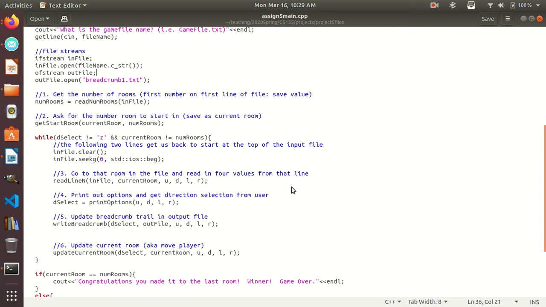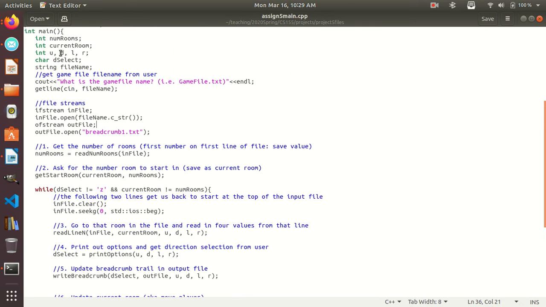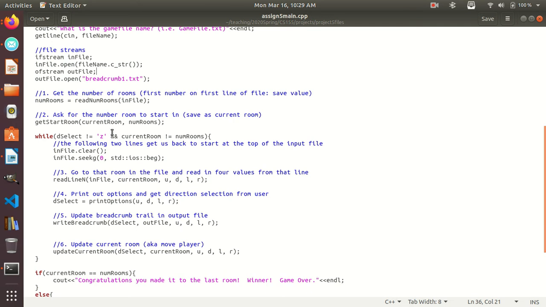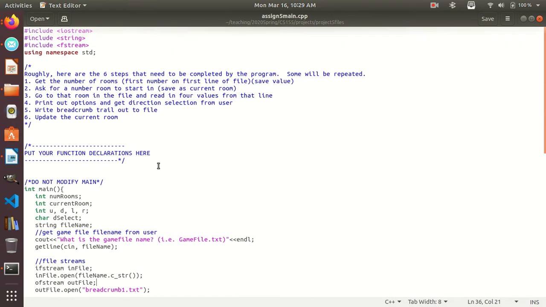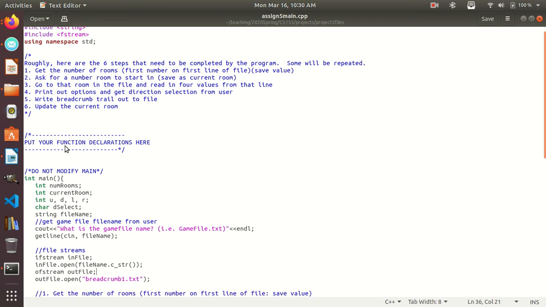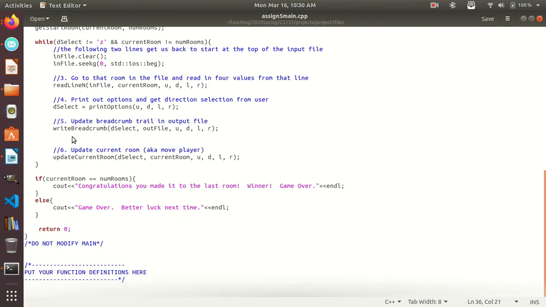Now what you're going to need to do is spend a little bit of time thinking about how this is designed and looking especially at each of these function calls. There are several functions that you are going to need to write, and this time I have not provided the declarations for you. This is our standard procedure that I told you about before, where as we move along, I'm going to be giving you less and less starter code. On project number 4, I gave you the function declarations. Here, I have not. You have to make them yourself, and you have to write the function definitions down here.